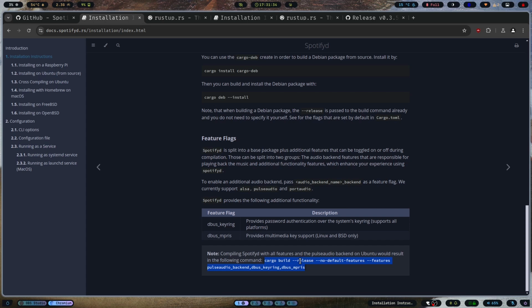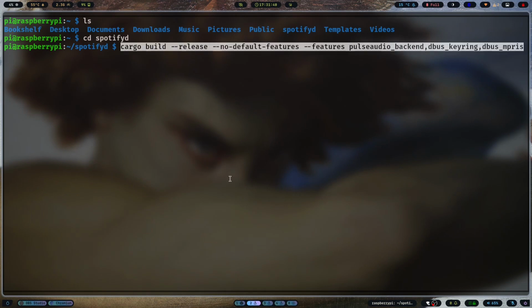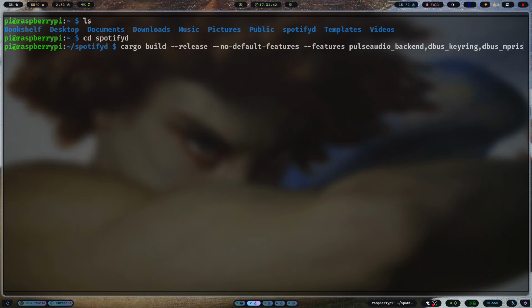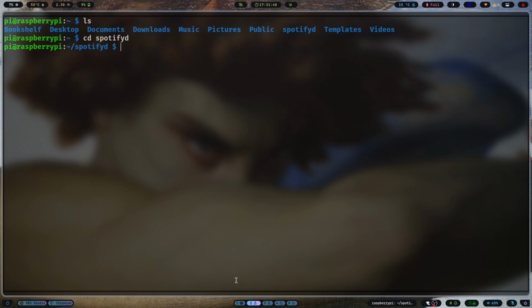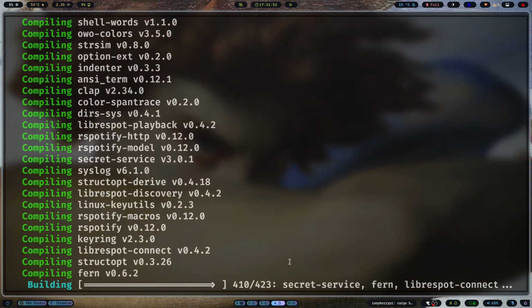Copy this command, put it in a terminal and execute it. This will take a long time, probably 30 minutes, and that's why I've already executed it. And yeah, we are already there.